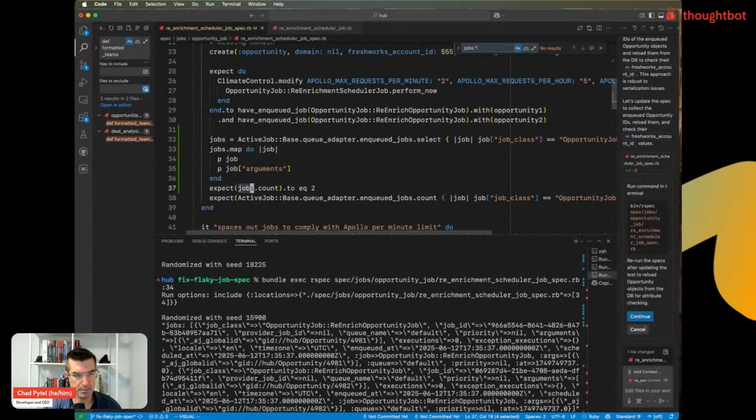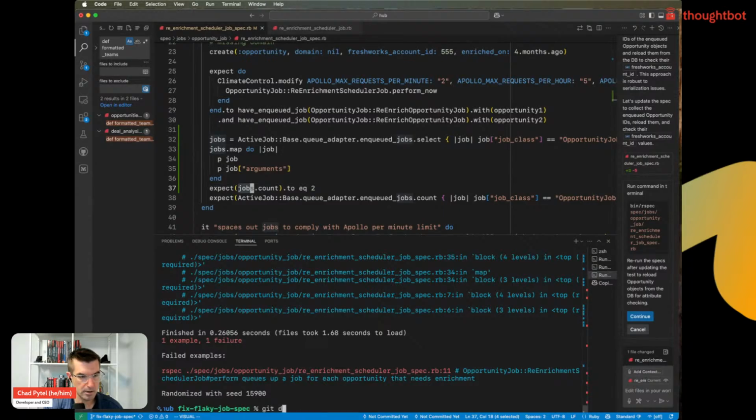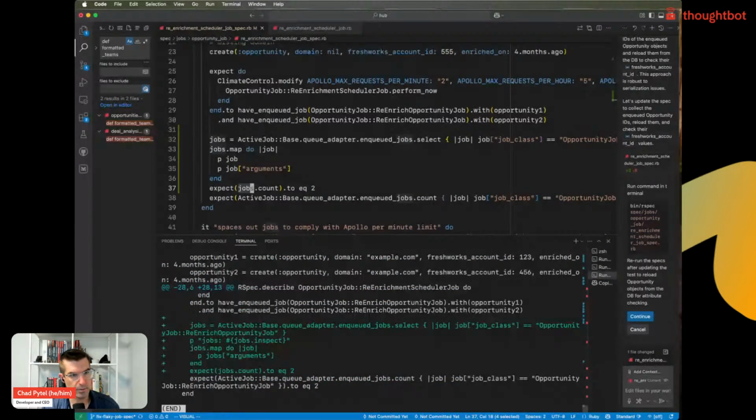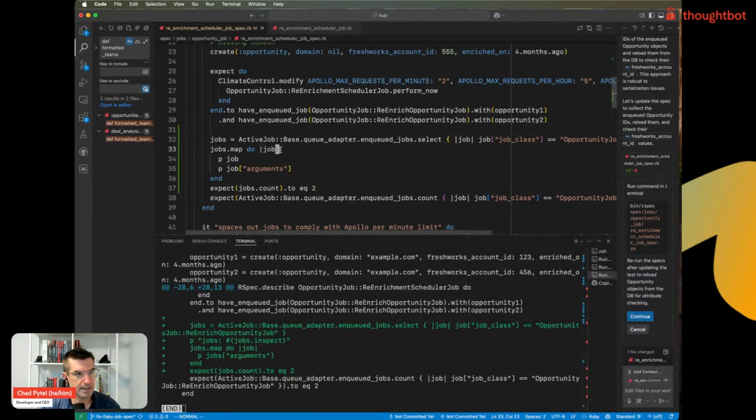It doesn't even appear in this file, and yet when I do a git diff, it's still there. Did I not save?